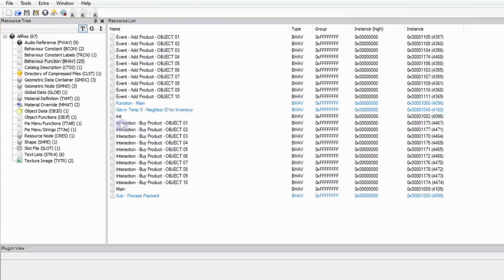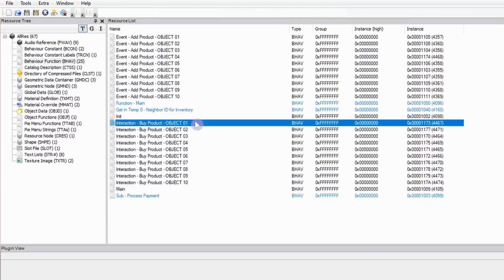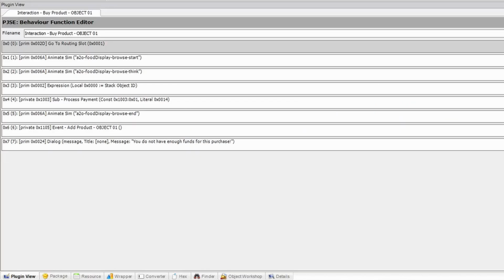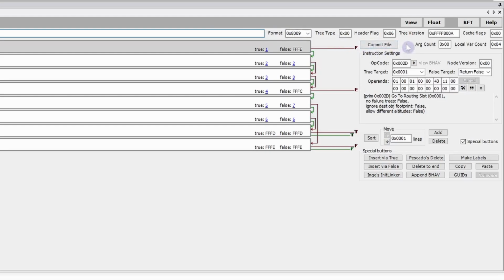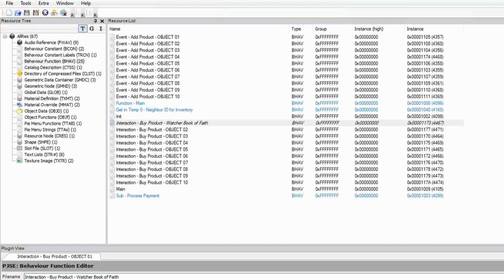So click on the first one, interaction by product, object 1. And all we are going to be doing for this one is where it says file name, you are going to change object 1 to the name of the object. And click commit file, which is on the right-hand side, though not in the top right corner. Repeat changing the file name for objects 2 through 10 as needed.